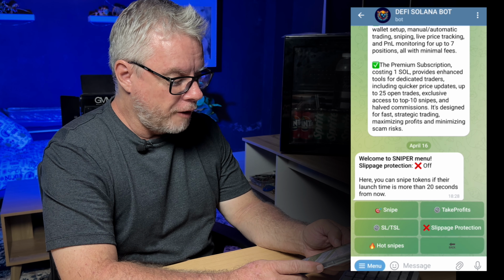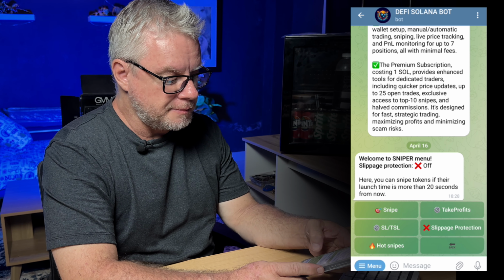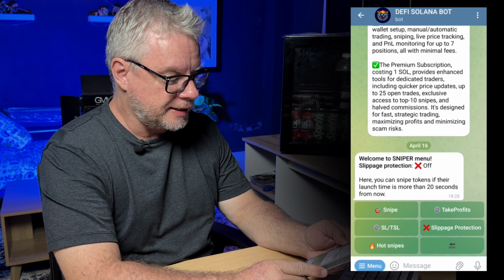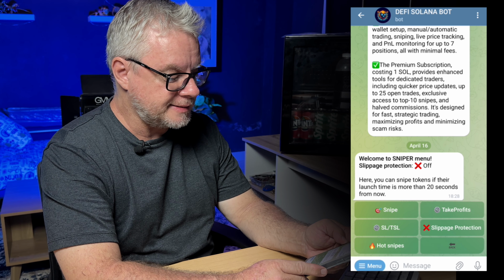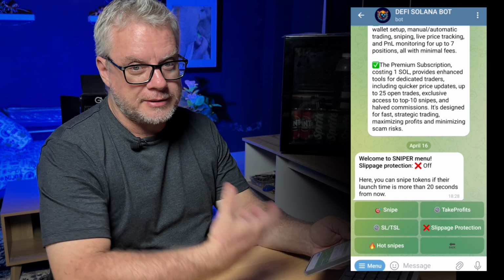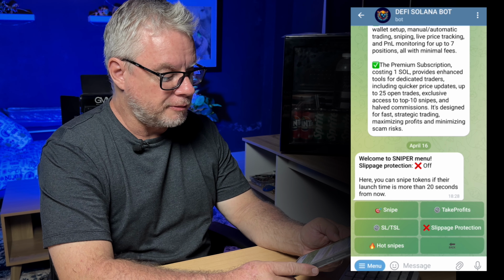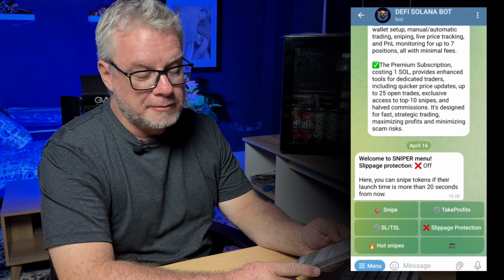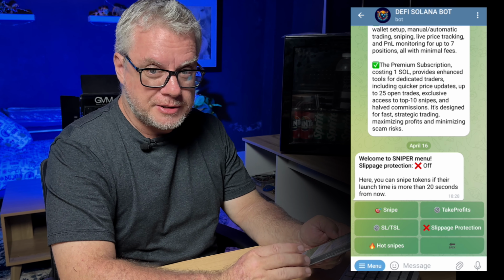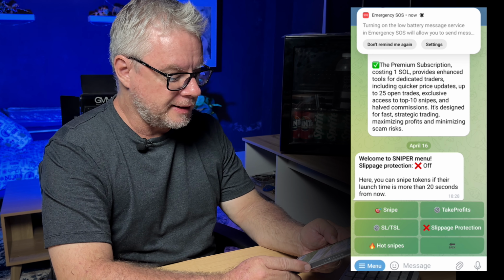So jump back over to the menu, and when you're ready to set your snipes, there's a little snipe button right there. Now there are other menu items here, slippage protection, and SL/TSL. These are stop loss settings. I personally don't set the stop loss settings because I find they trigger too quickly. I'd rather just take the hit because I don't really put too much into each snipe anyway. The key factor in sniping tokens is to find the right tokens that don't rug. So we're going to get into that in a minute as well.